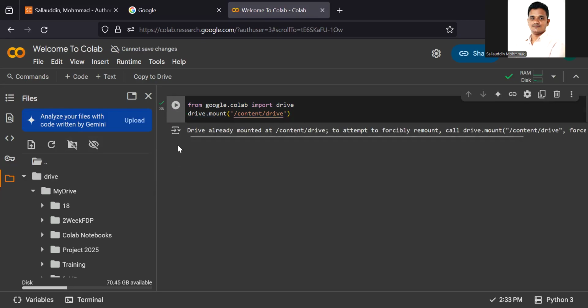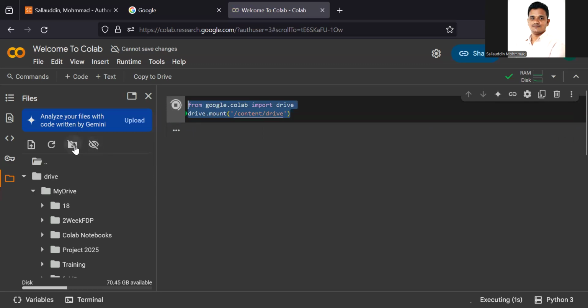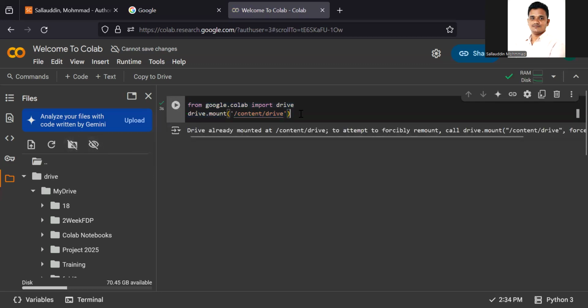Yes. Now it's successful. Actually, I have already included it, so I got this information. But you will get information that the drive is successfully included in the Colab. After running this line, I didn't write these two lines; whenever you click on this option, they are automatically included. Okay, done. Now you open your drive.